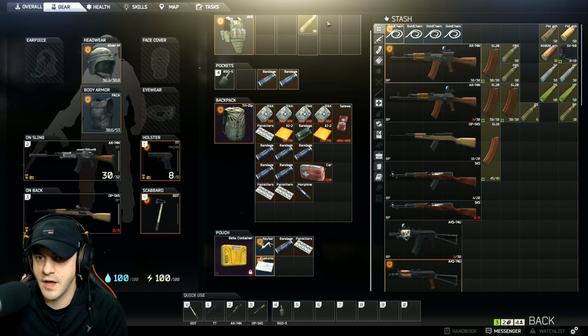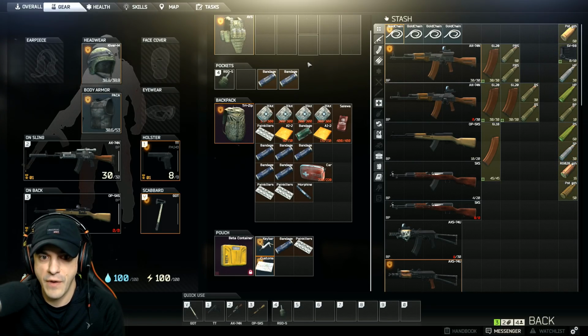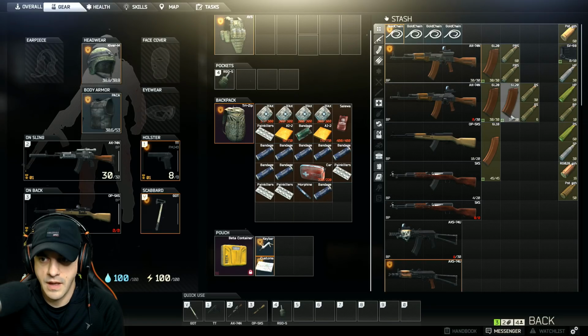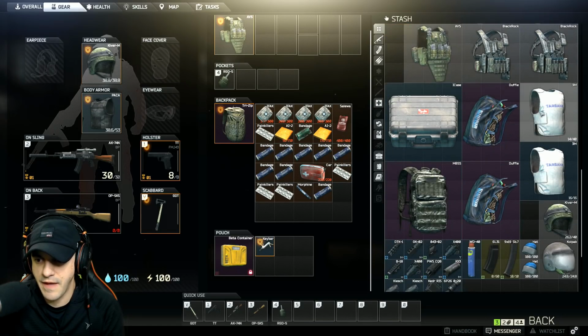So we'll give these guys a couple stacks of high society right here. We are going to end up selling all these other ones here because I don't want to carry around a bunch of garbage. Now, speaking of garbage, I think we're there. The only thing that's not currently organized is our health stuff. Everything else is good.